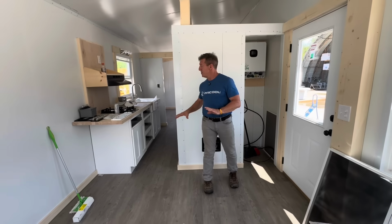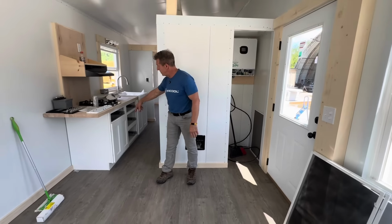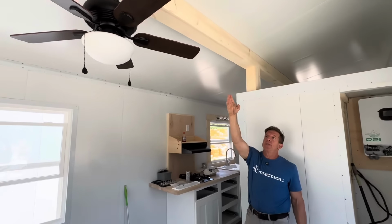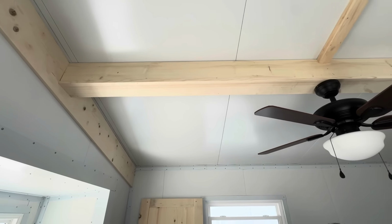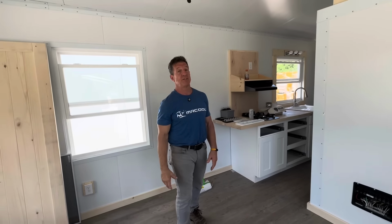Guys are just putting the last little bit of the off-grid capabilities in here, solar, and underneath here running some plugs and stuff. But we've also included a girder beam in here that reinforces the roof for any kind of snow load. So if it does hit any kind of geographical area in the United States, this thing takes in a massive amount of snow.